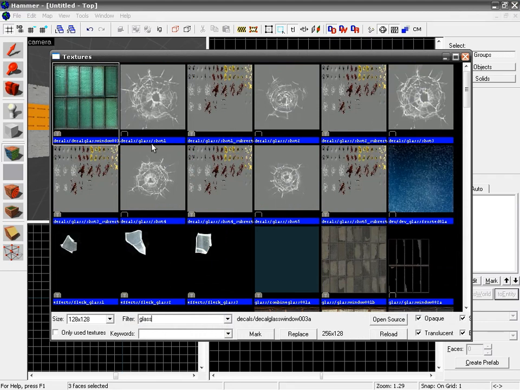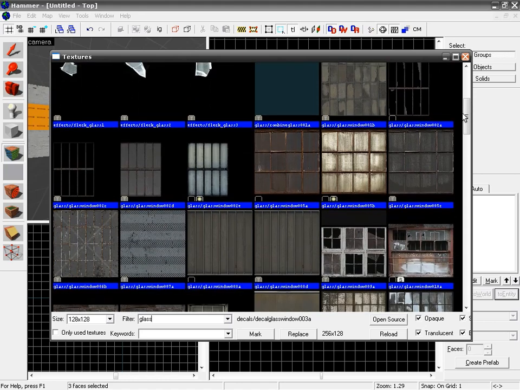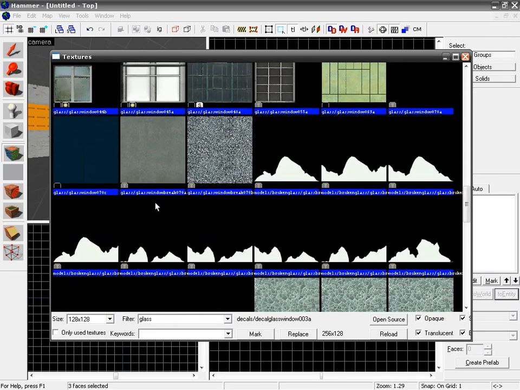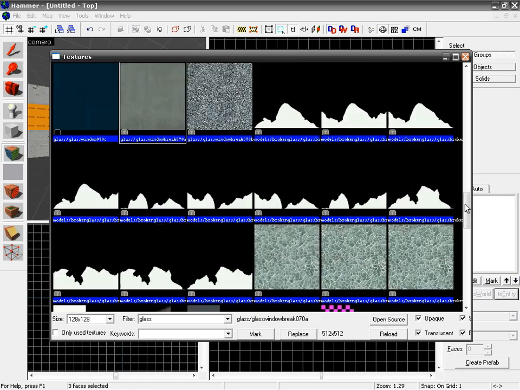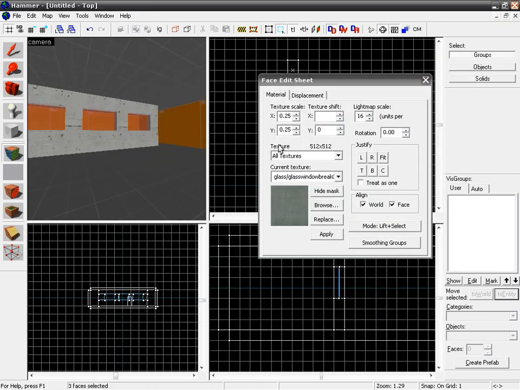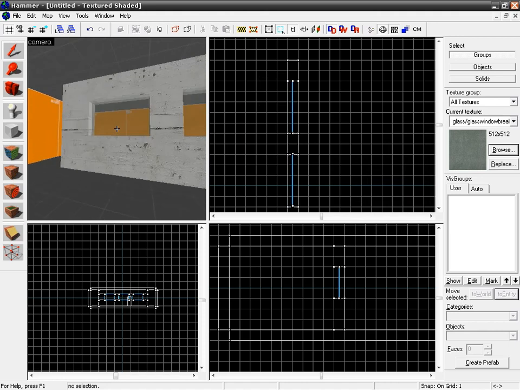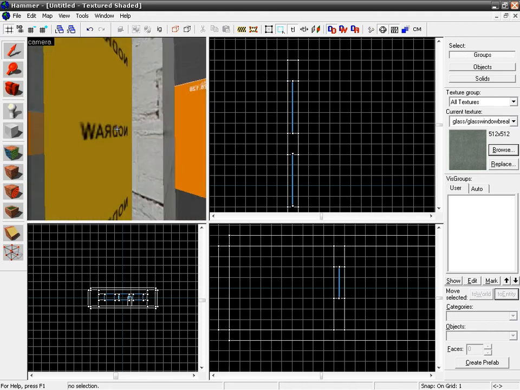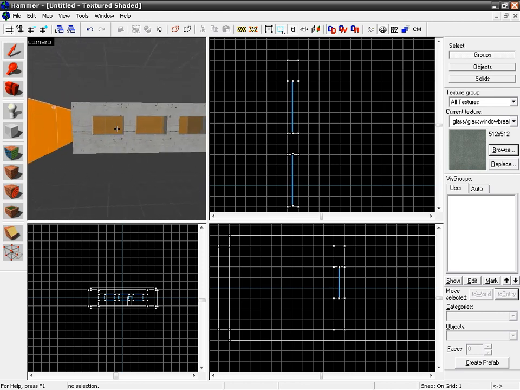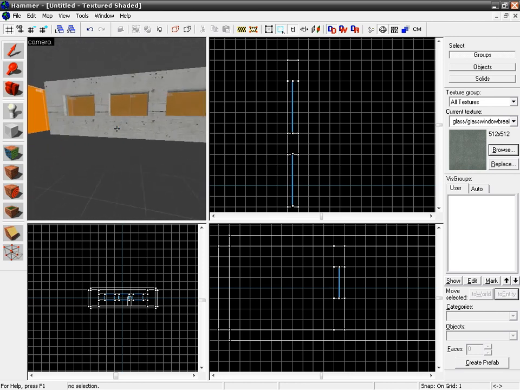We got a bunch of different glass textures with some holes and shots and decals and stuff, which we can put on later. Right now, we're going to go all the way down here to our glass window break and glass window break B, basically. And let's just pick A here, 70. We also have some other cool broken glass textures, but these window break textures are where we want to start. So apply those guys. You'll see it actually kind of looks like glass. It's got a little bit of tint to it. And we're not going to draw the rear. There's no need to. From the other side, you'll just see straight through it.